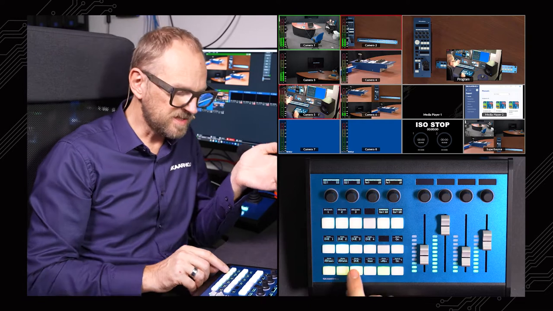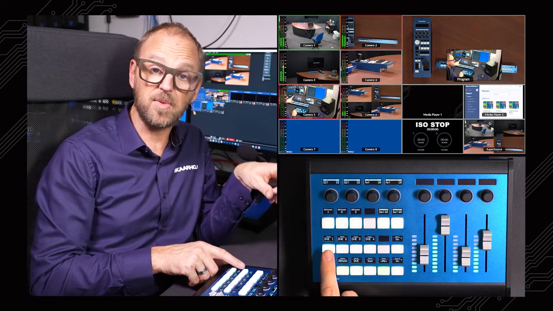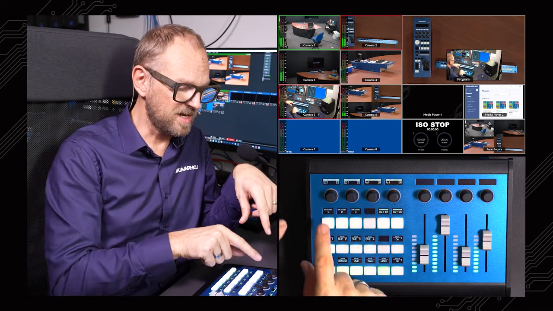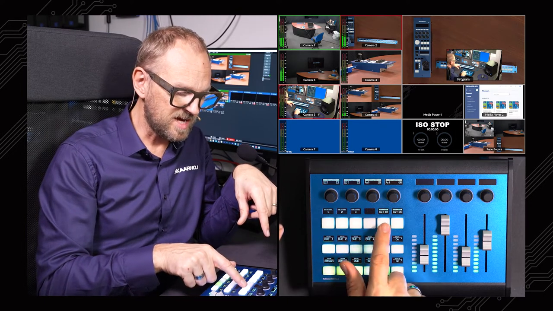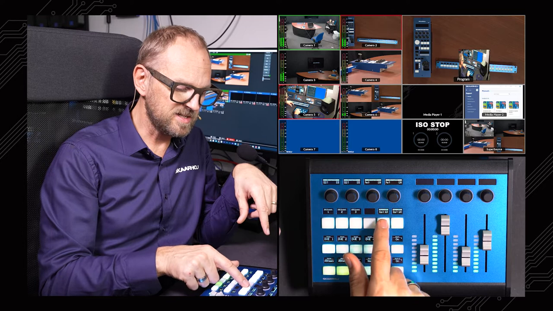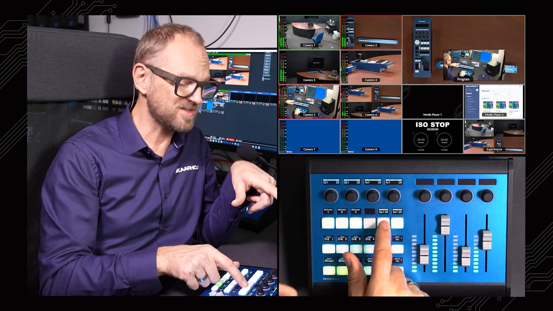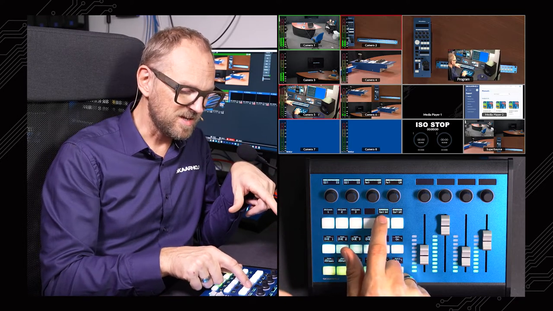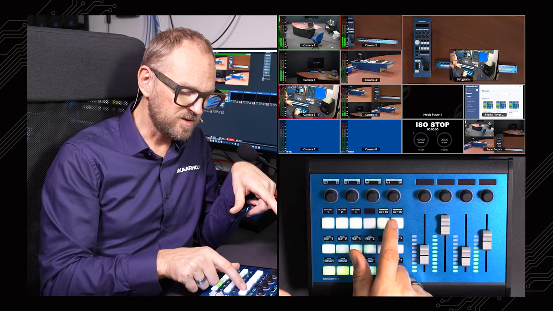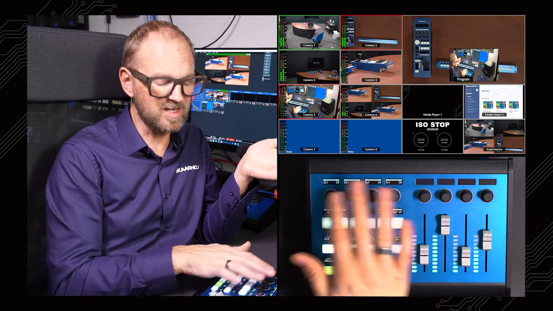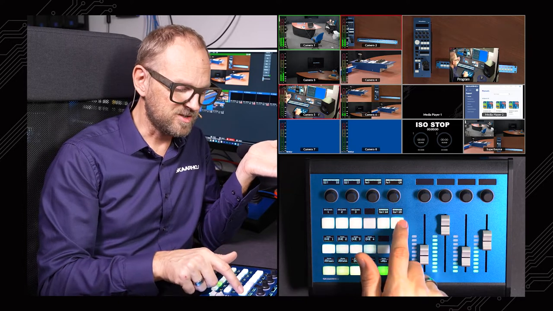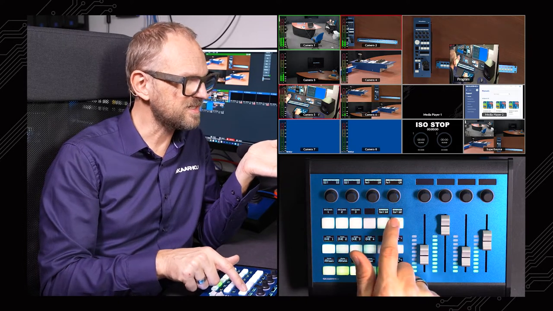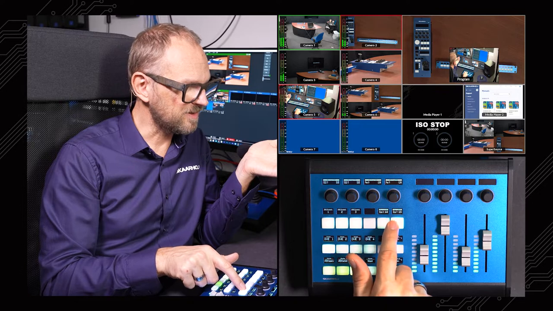So with the DVE, I'm currently using DVE number one on keyer number one. And I have some presets I can activate here, also some size adjustments. And you can see that I use four-way buttons to adjust the size of my DVE. So that's one thing you can do. And that's kind of like, okay, we didn't have six encoders, but we can easily use four-way buttons to do additional adjustments. So that's also really easy to manage on the controller here.